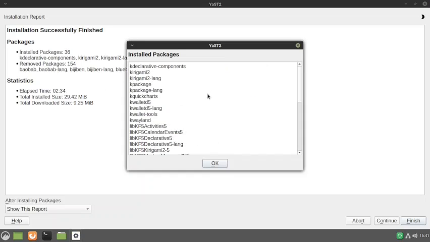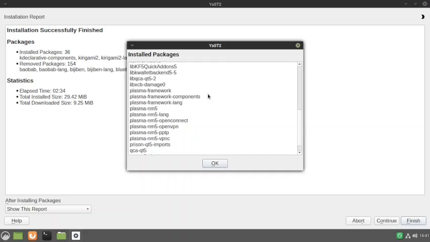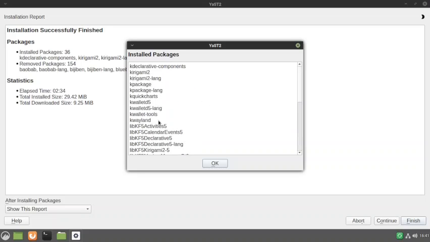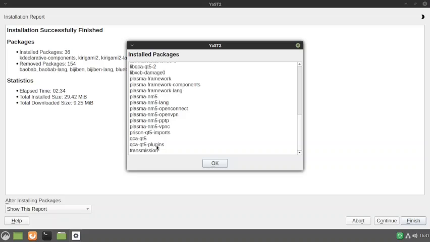So let us check out which KDE desktop. Okay, some Plasma packages have been installed. So they are from the KDE desktop. Yes, I think because Qt transmission, Qt has pulled them. You can see here the transmission, that is the BitTorrent downloader. It has pulled these packages because the XFCE transmission application is based on Qt, so it has pulled these packages, I think.